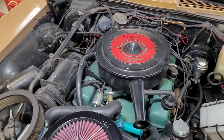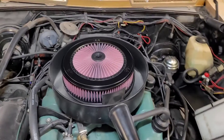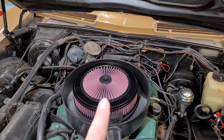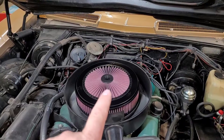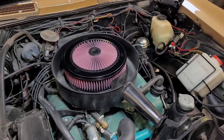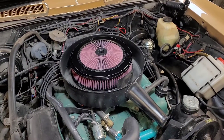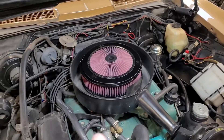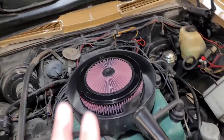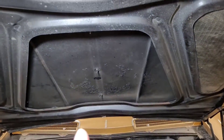Let me show you what it looks like set in place. With it sitting in place, I've got to get a piece of quarter-20 all thread so that way we can make a longer air cleaner stud, because it sits up a little taller than it's supposed to. But with the hood closed you're never going to see it, and it's going to breathe better. I also checked that we have over one inch of hood clearance between the top of the air filter and the hood.